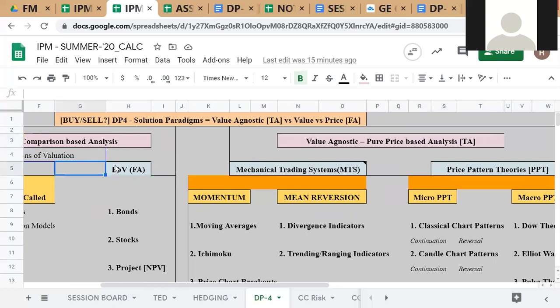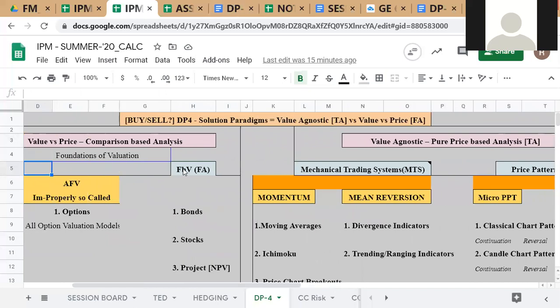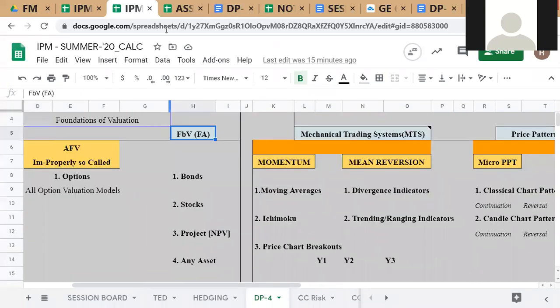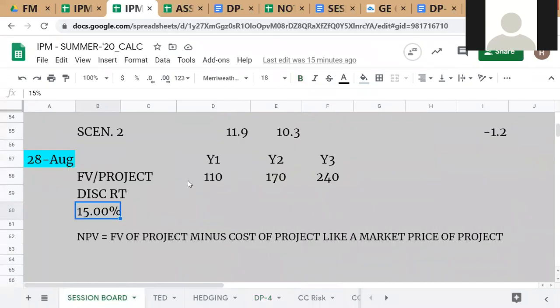Now, briefly, I just want to explain a little bit further about FA. When you are applying these fair value models, let's say this is your Gordon growth model, and these are your dividend projections. The kind of analysis that you went through to arrive at your dividend projections, and also your terminal value projection, this is the terminal value, $50. When you go through all this, how did you arrive at these numbers? The analysis that you went through is basically called fundamental analysis.